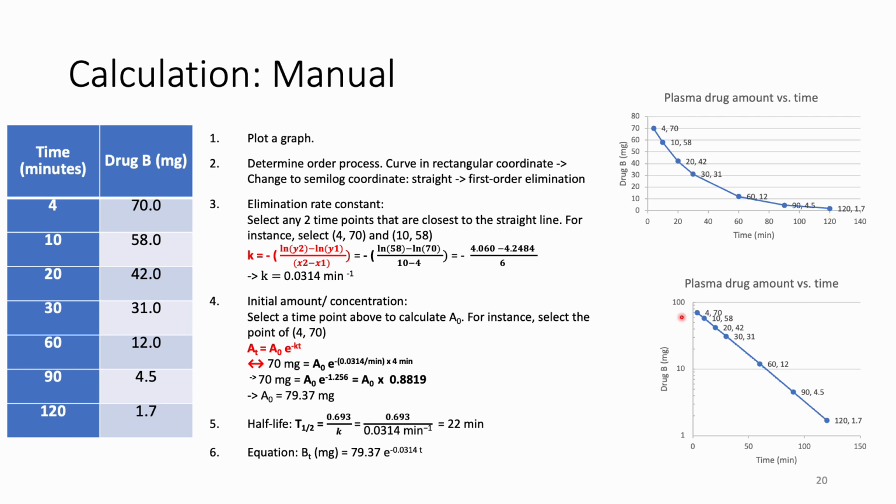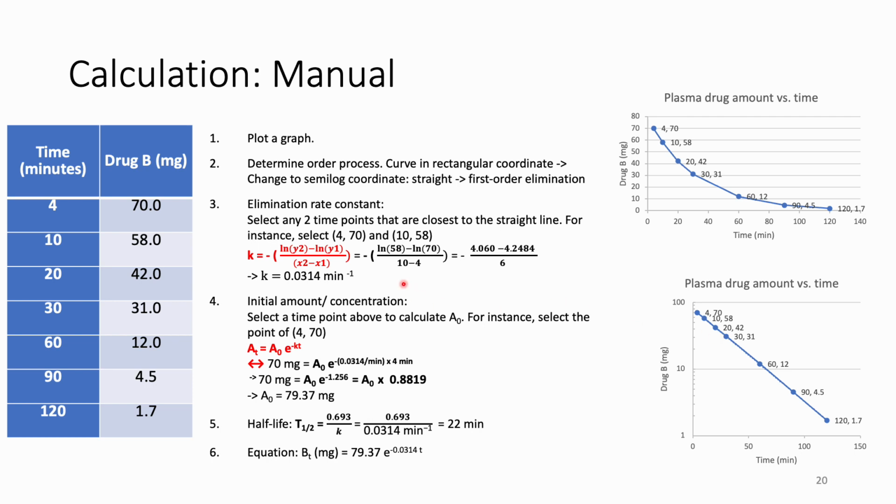kinetics. If you take the log of the y values and replot the graph, you see that it's a straight line. So this drug follows first order kinetics. Because once you determine whether it is zero or first order kinetics, then you can use the appropriate equation. The next step, you will calculate the elimination rate constant. Because I use a manual calculator, to calculate this one I just need 2 time points. I can select any time points in this data, or look at the data from the graph. I will pick the 2 data points that are closest to the straight line.